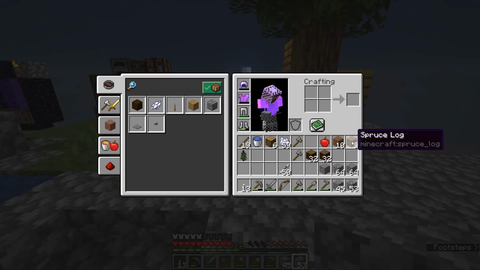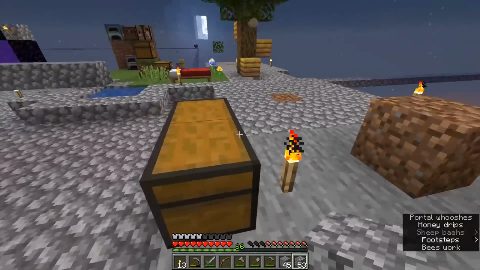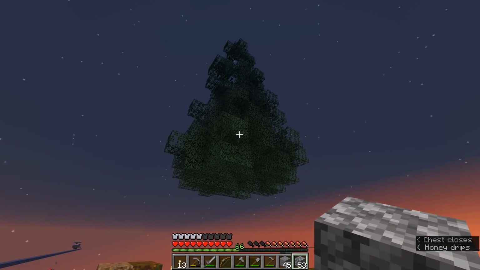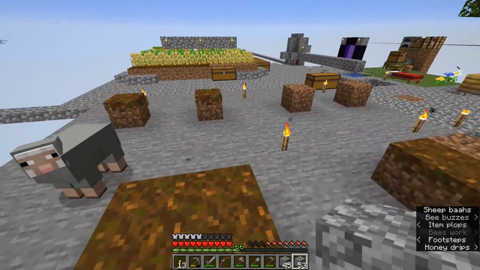But look at that, more than a stack of spruce wood already. That's very, very good amounts, and we should get a couple of saplings from this as it decays. We've already got 1, so we have enough to grow another 2x2 spruce if we want to. This is looking like an industrial tree. Yep, there we go, lots of saplings dropping now, excellent stuff.